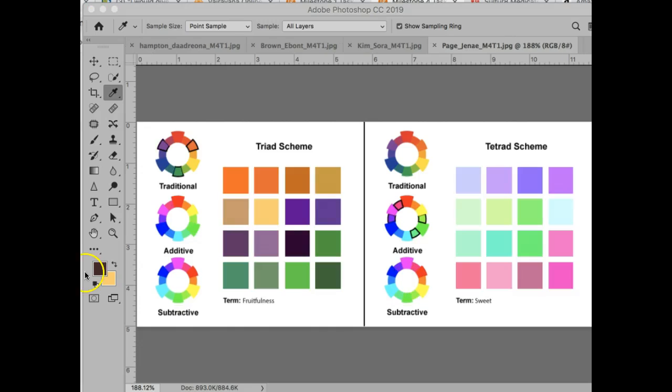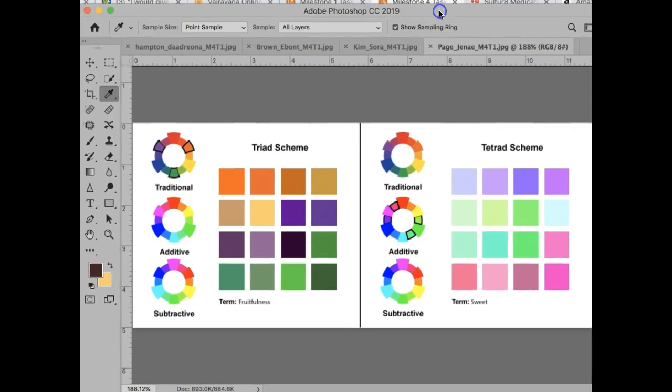Okay, nice job. Okay, Janae, all right. So for yours, it looks to me like you kind of got this sense of organic fruitfulness, and then also a sweet quality. And I think both of these look good. So what I would say is just make sure when you're working with the hues that you keep them fairly as close as you can to, for example, this hue right in here.